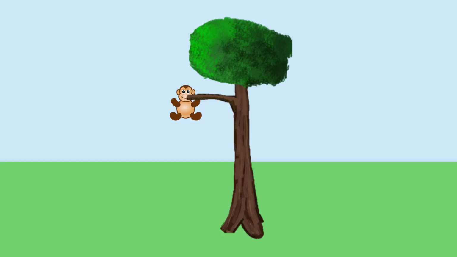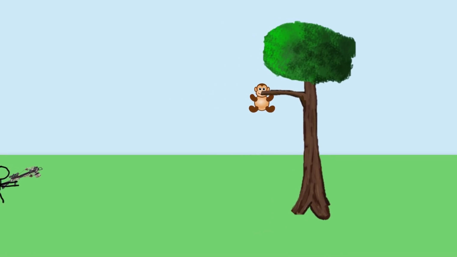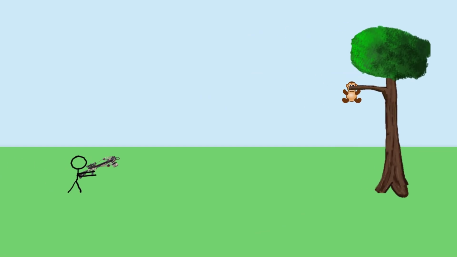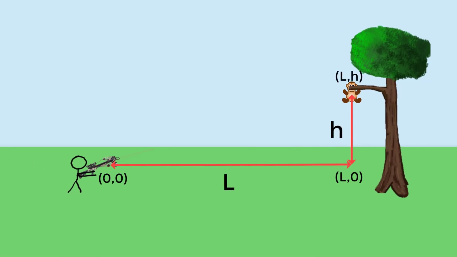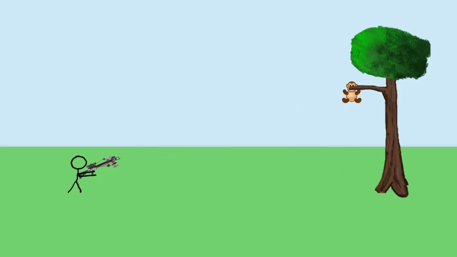Okay, so if you've taken a high school physics course, then you've probably heard of the classic monkey hunter problem. Basically, you have a monkey hanging from a tree branch, minding his own business, and then along comes a hunter. The hunter sees the monkey, gets in position, then aims an arrow directly at the center of the monkey. But our monkey, he's a clever little guy, and he sees what's going on, so he devises a plan. As soon as the hunter releases the arrow, the monkey is going to let go from his tree branch to dodge the arrow, then fall safely to the ground.